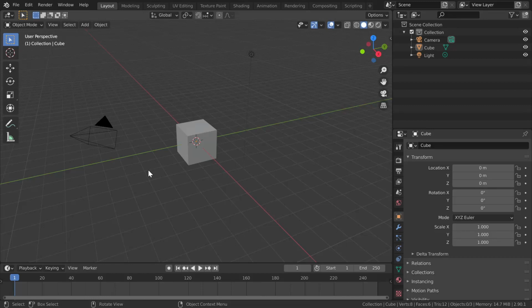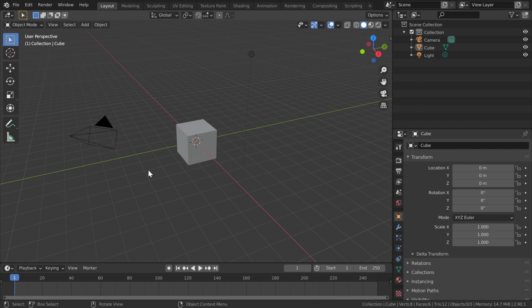Start a new Blender session or reload the startup scene from File, New, General. In this part, we'll animate the camera. Similar techniques can be applied to other objects. Animation is making an object move or change shape over time, and is typically achieved by using keyframes. Almost any parameter in Blender can be animated.